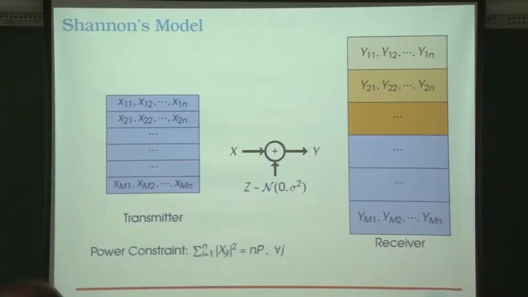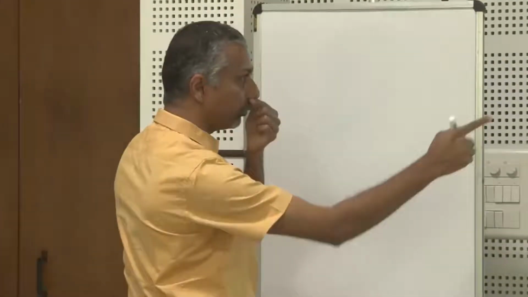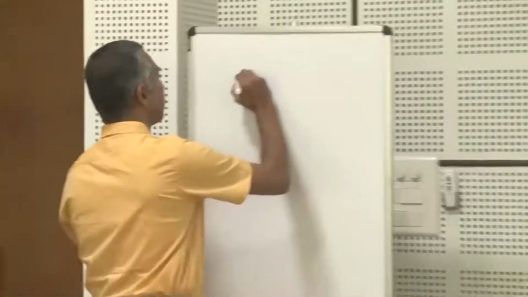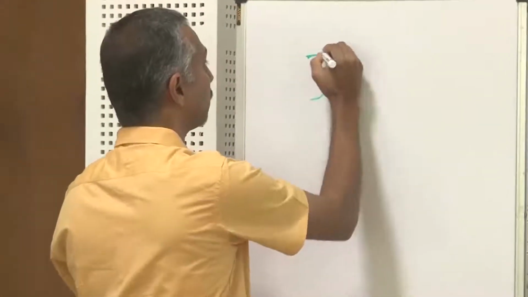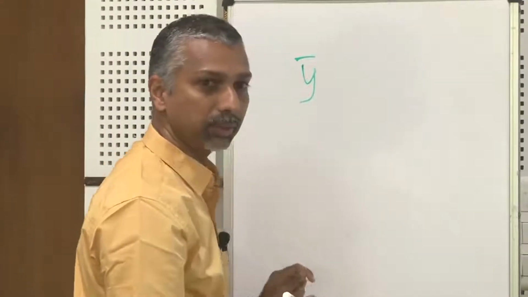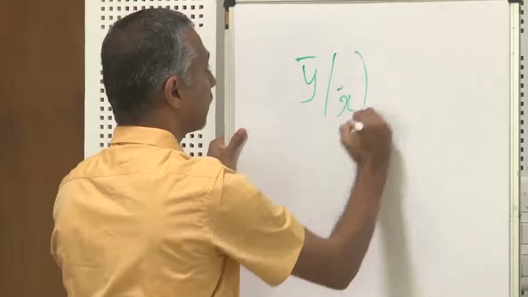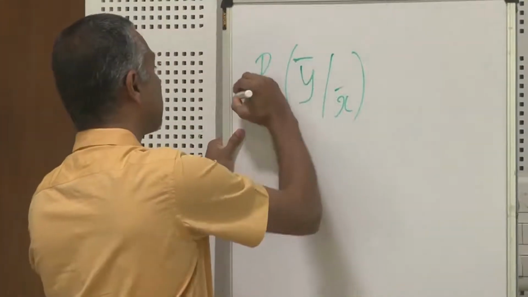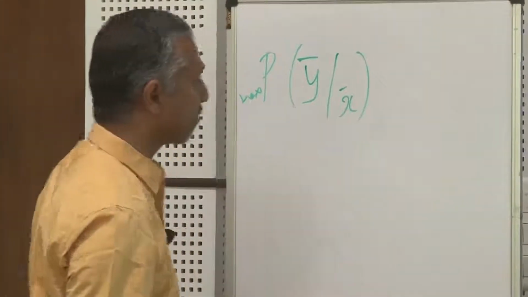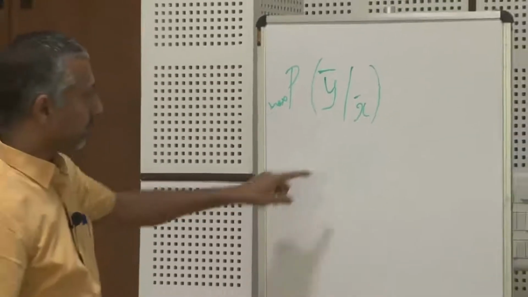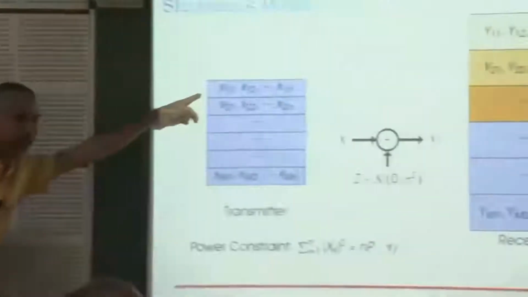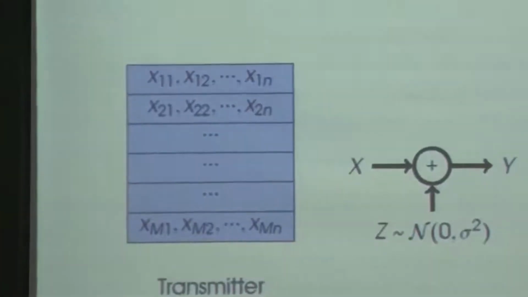Okay, is that clear? We can derive all these things also, but I'm kind of assuming these things are clear for you. So we got a y, let's call this y bar. We got y bar, and I'm going to pick the x bar such that this is the max. So I have M x bars here, first vector, second vector, etc. I'll pick the one which maximizes this, right?